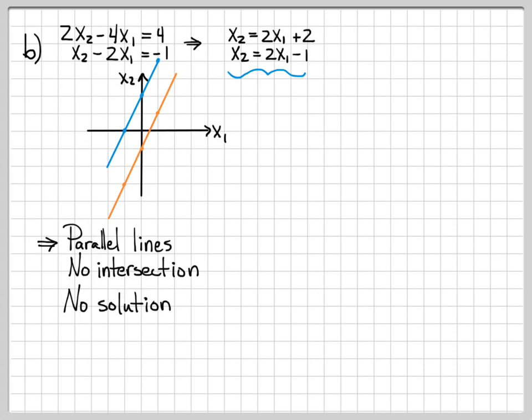Let's go ahead and do the substitution method to see what happens there. So I'm going to go ahead and use this second equation, which is already written nicely in terms of x2. x2 is equal to 2x1 minus 1 and I'm going to substitute that into, or set that equal to the first equation. I have two expressions for x2, x2 equals 2x1 plus 2 and x2 equals 2x1 minus 1. I'll just set those equal to each other.